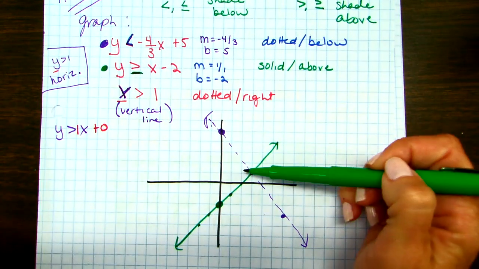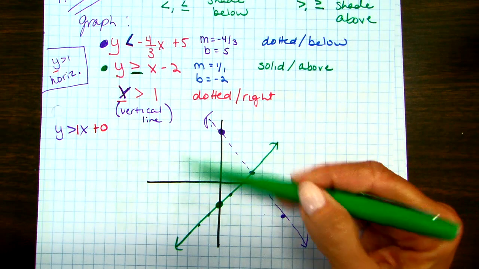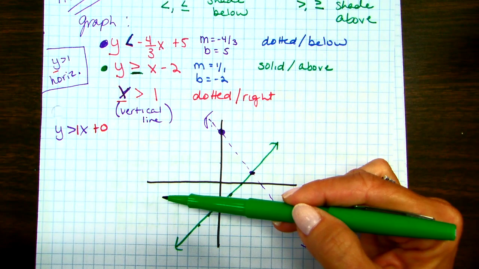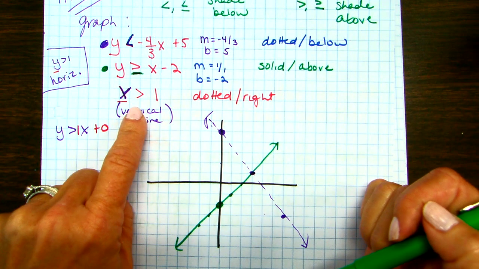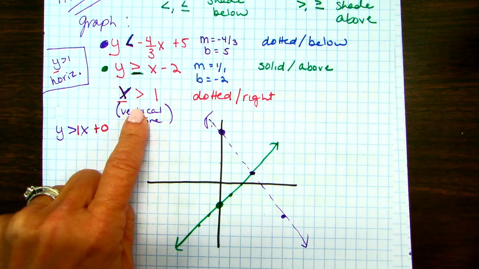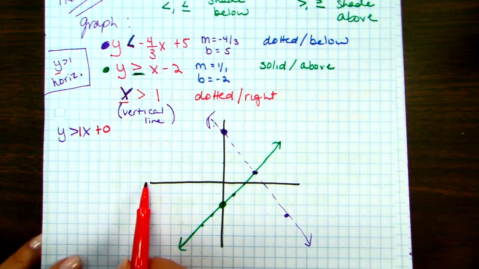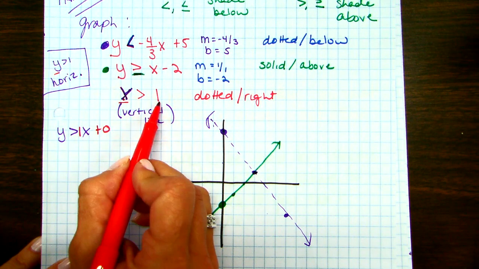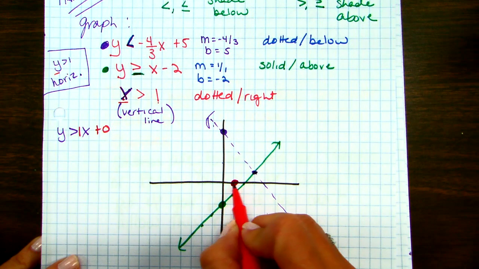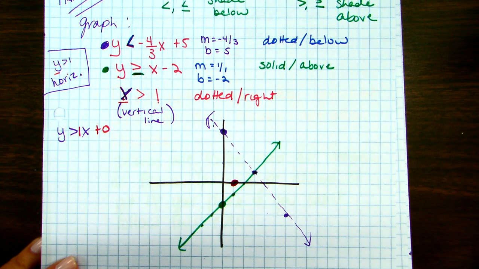And you guys can see, I think, that it's in this area right here, right? That's what we did yesterday, but don't do it yet because we're not done. We have one last one to put on there. So vertical line, this is the only time your first point would go on the x-axis because it's a vertical line. X is 1. There's no slope or anything. It goes right there in vertical, up and down, okay?